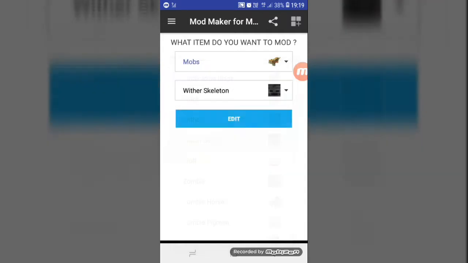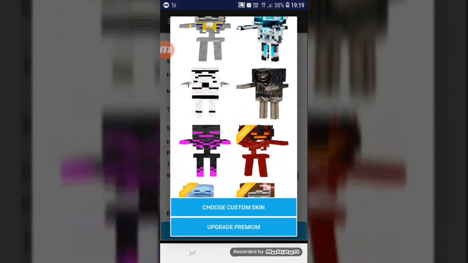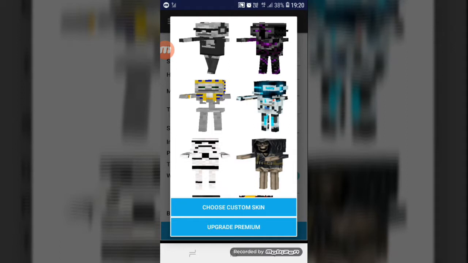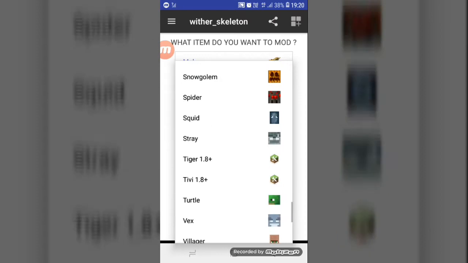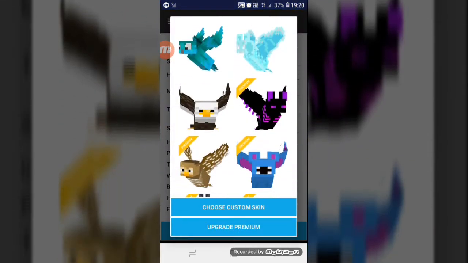Just get in here, maybe with a skeleton, edit. Just check the ID. Okay, now you see, with a skeleton, you can actually change it into maybe an Ender skeleton, a dark skeleton, or maybe a DJ skeleton, just like that. And there are other mobs also. So I'm gonna be showing you half of the mobs, as long as you have time to spare.